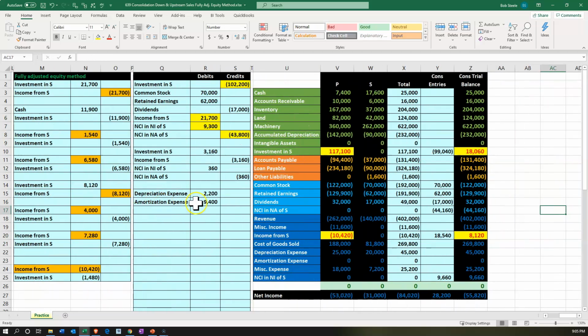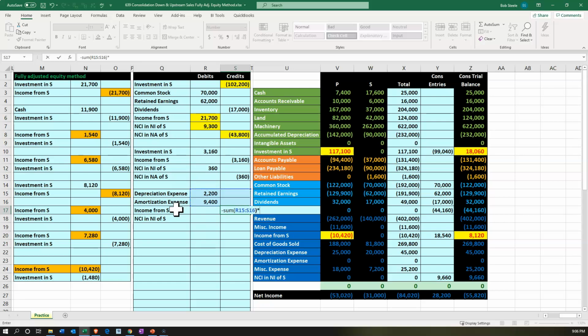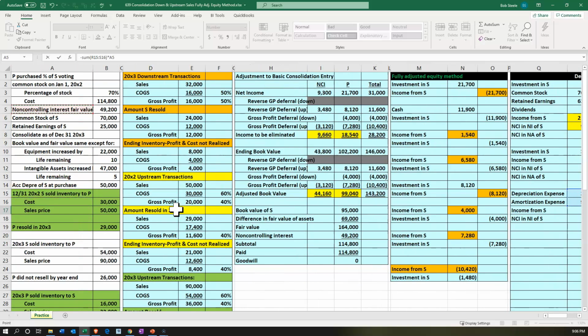Now we're going to take that full amount, which is going to be the 11.6, and we're going to make the adjustment to the respective portions, 70-30 split, parent subsidiary breakout. So we're going to be breaking those out between the two income accounts that relate to them, income from S and the non-controlling interest in S. So the income from S is going to be here, non-controlling interest in S. And then I'm just going to add those up and break it out on a 70-30 split. So I'm going to say negative sum of these two times the 70% for the controlling interest.